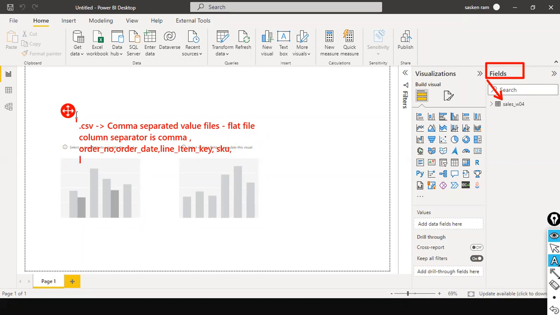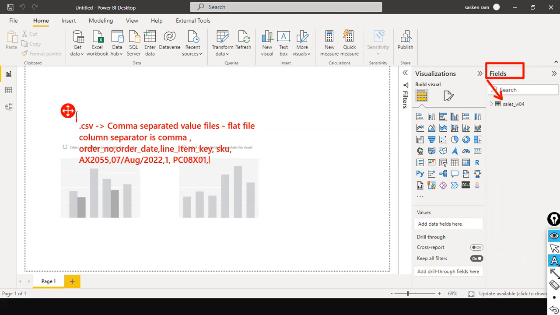When you see the data here, let's say my order number is AX0255, comma, the order date is 07 August 2022, and the line item key is, let's say, 1, and SKU is something like PC08X01.